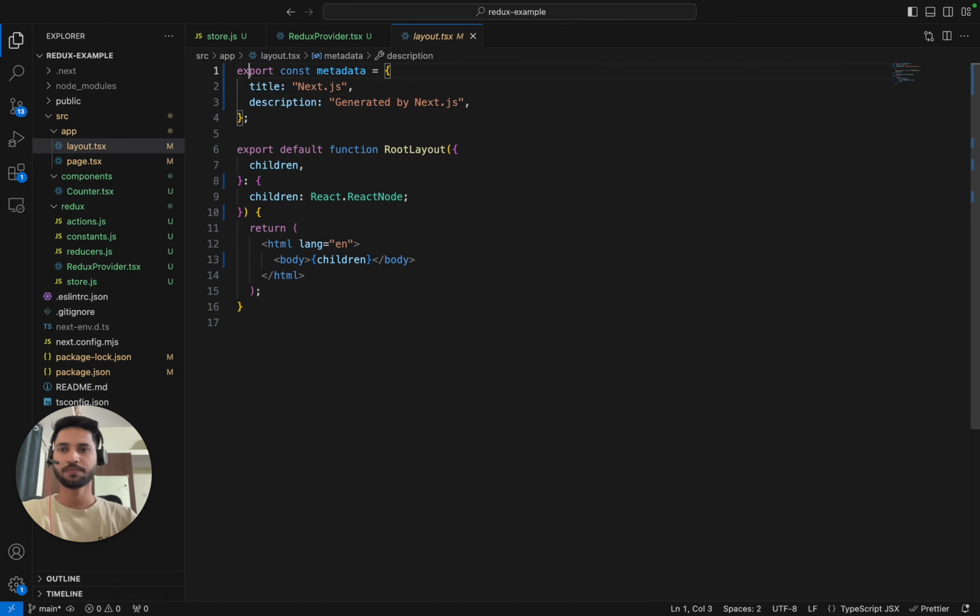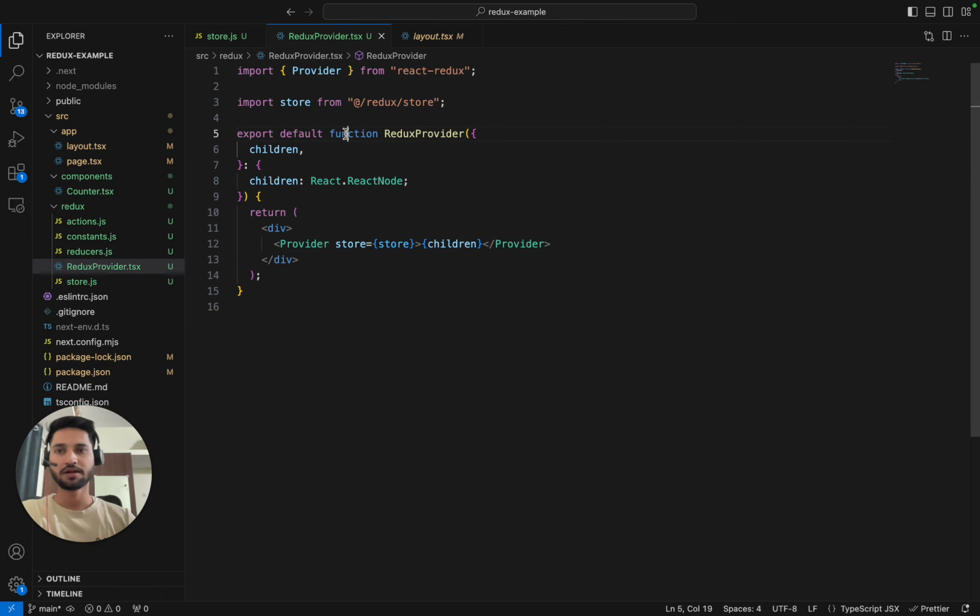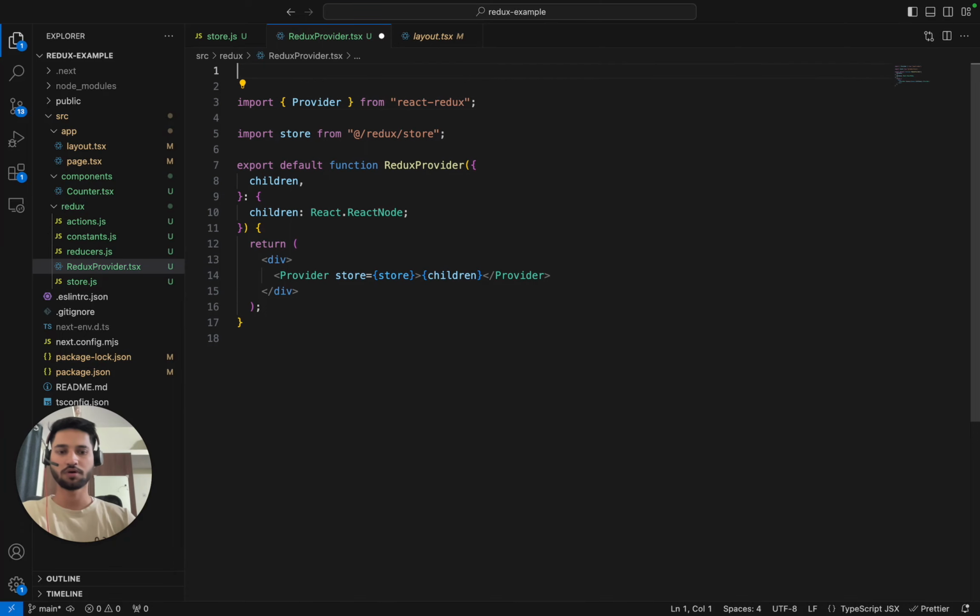Yes, inside our Redux provider we'll also need to add use client, because as you know, Next.js is built for server-side rendering. For all the stuff that will use client-side rendering, and this React Redux will use client-side rendering, as this is related to a local state, we have to use use client so that it will be rendered on the client side.